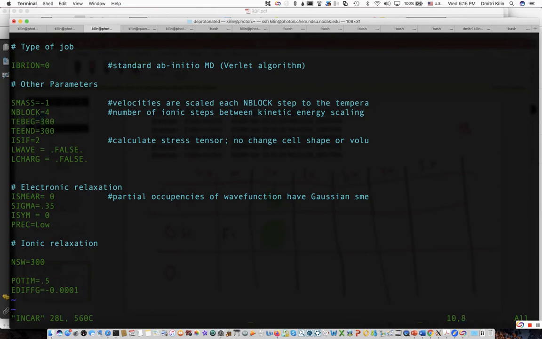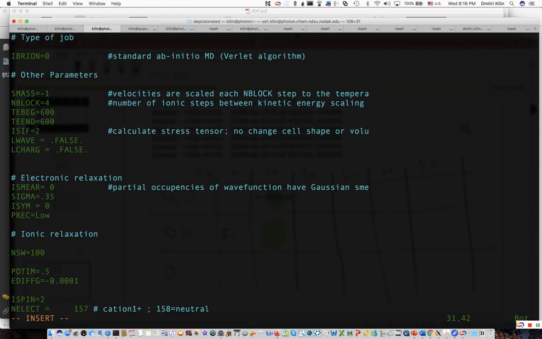300 Kelvin is realistic, but it is boring. Let's do it at least 600 so that it will be more vivid dynamics. I know it is not very realistic, but otherwise one wouldn't see too much difference. And what is mandatory, one needs to paste there this ISPIN 2 and number of electrons. Otherwise, it will come back to the neutral.